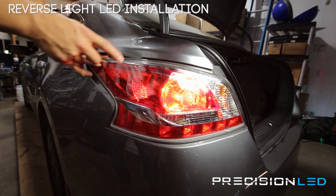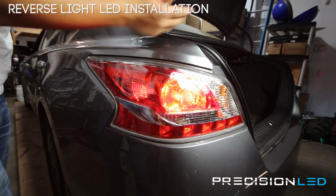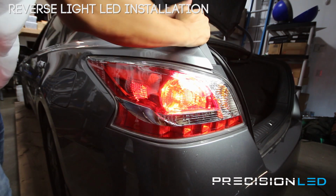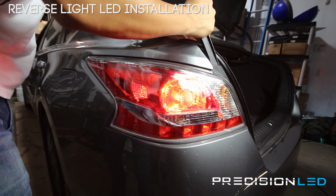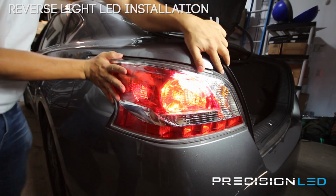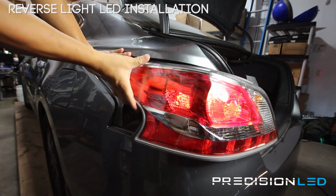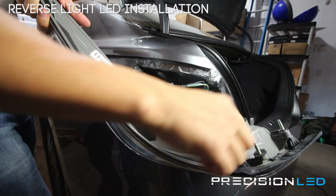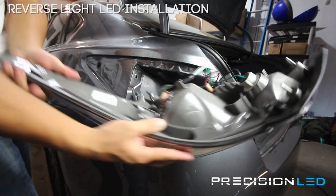Now that we have the bolts removed, we need to get this entire assembly out. And to do that, you're first going to create some leverage by putting the butt end of our crowbar shaped tool down here in the side, and just wedging it in to loosen it up a little bit here. Once you have that in, you're going to come here from the side and push forward. And that releases it. Now the reason it's so forceful, there's two pressure clips here along with a pin here that's holding it in place, if you can see.